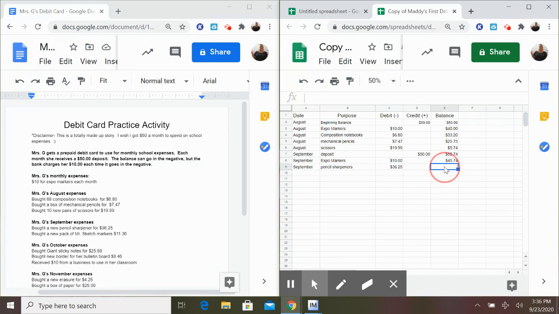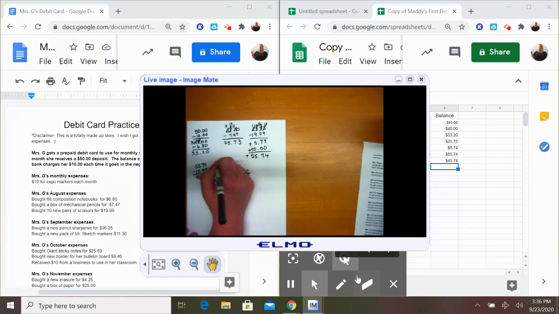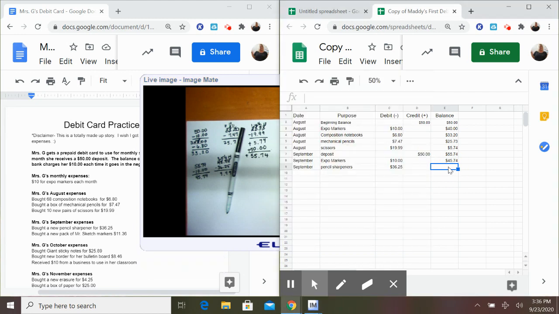And then you're going to take that away from your last balance. So let me go back to my paper. My last balance was $45.74 and I just spent $36.25. So that is a negative number. Okay, do the math. 14 minus 5 is 9. 6 minus 2 is 4. Can't do that, so I have to borrow. 15 minus 6 is 9. And I'm left with only $9.49, but I am still in the positive, so that's good.